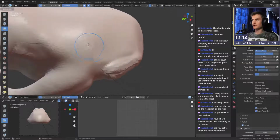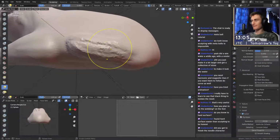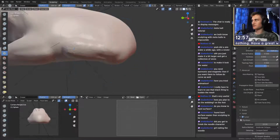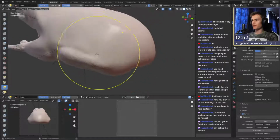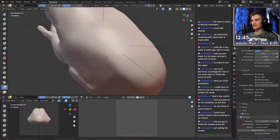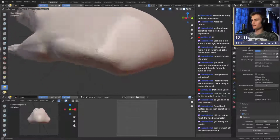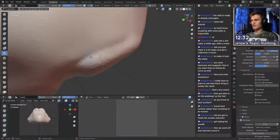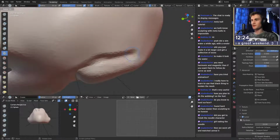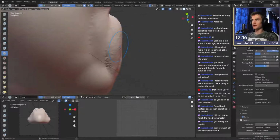The noodle character. What's the noodle character? Okay, that's the leg. Oh, yeah, I did finish that. I will still post it. I haven't posted it yet, but I will definitely do that at some point, maybe today when I'm done streaming. Yeah, we finished that 2 days ago. Yesterday we started a new character. 2 days ago we finished the noodle girl. And yeah, now we're working on a new character.